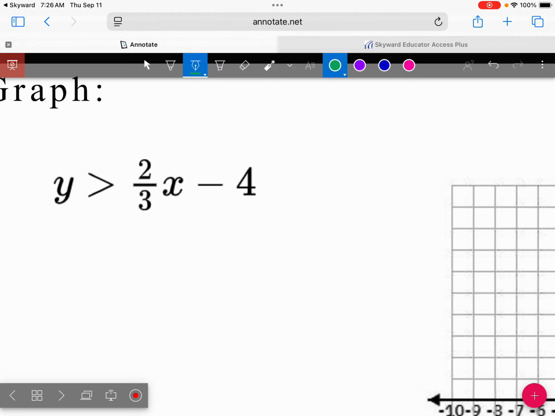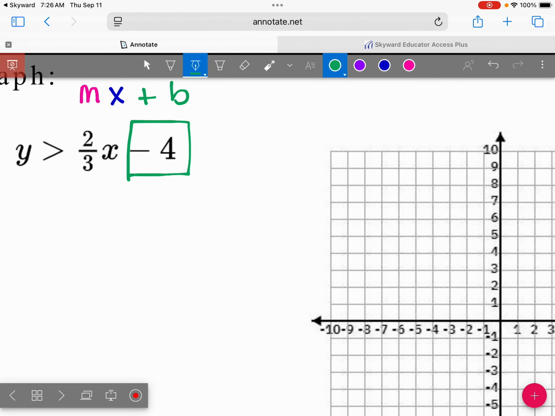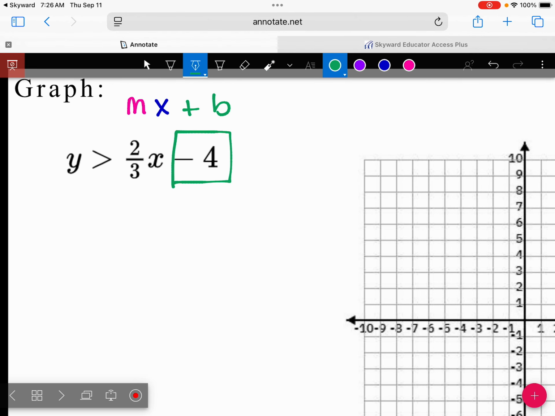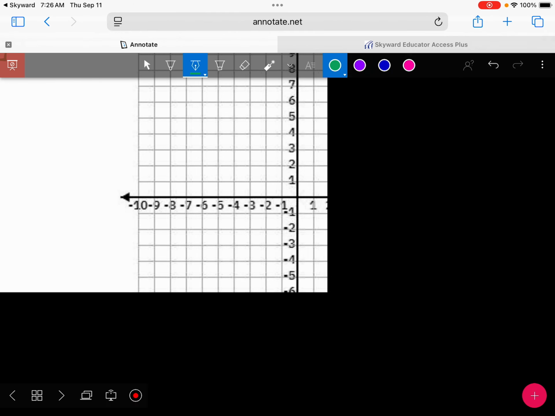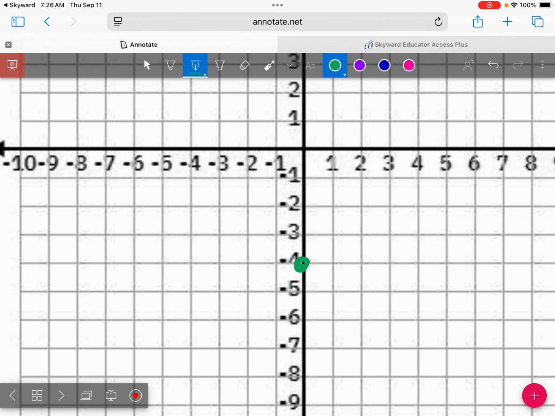You put on -5 all the way out to -4. Yeah, we're going to start at -4 because this is in our slope-intercept form. That's our mx plus b kind of vibe. So we know we're going to start at that -4. That's our y-intercept. So I can put that point on there. Our y-intercept at -4, that's down here. This guy. How do I find my next point?